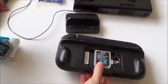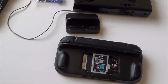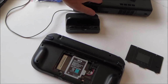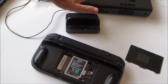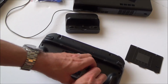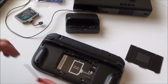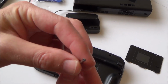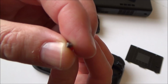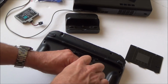Right, so we're going to take this apart now and see if we can learn anything more about it. Right, so we need to take apart this gamepad now. I haven't actually tested the console yet. I'm just going to take the seller's word for it that that's working, but I can actually see that this is not working, so that's why I'm going to concentrate on this to begin with, and then we can worry about the console afterwards. Now, to undo the screws here, we do need a tri-wing screwdriver, which is the Nintendo ones, the ones that look like a Y. So let's undo all the screws.